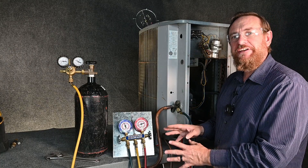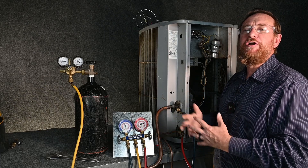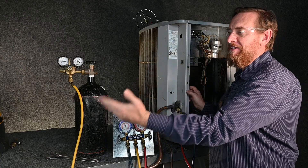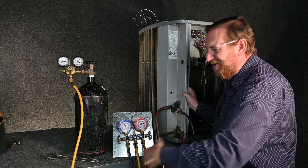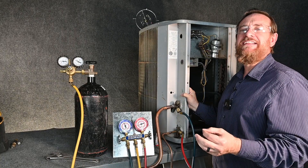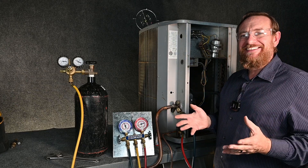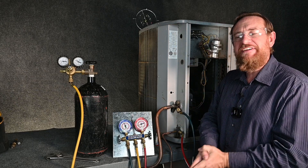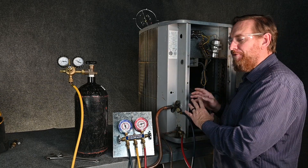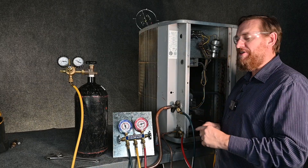It's much easier to fix a leak before you ever pull a vacuum. Once you pull a vacuum and have refrigerant flowing through there, it's much more work to go back and fix a leak — you have to pump all the refrigerant down, recover that last bit, get your torch and nitrogen tank out, flow nitrogen while brazing, replace the filter dryer, pressure test again, pull a vacuum again, and hope that you don't have any contamination because the POE oil is hygroscopic and absorbs moisture. That's not to scare you, but to motivate you to spend the time looking for a leak before you pull a vacuum and release refrigerant into the system. There is a method to account for temperature change, and we'll cover that in another video.